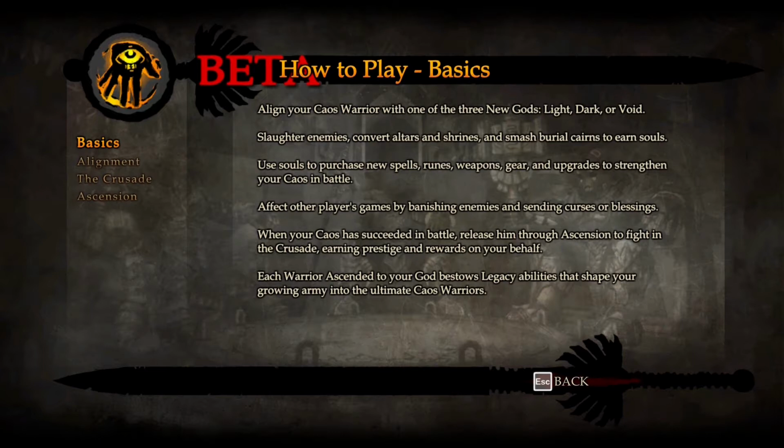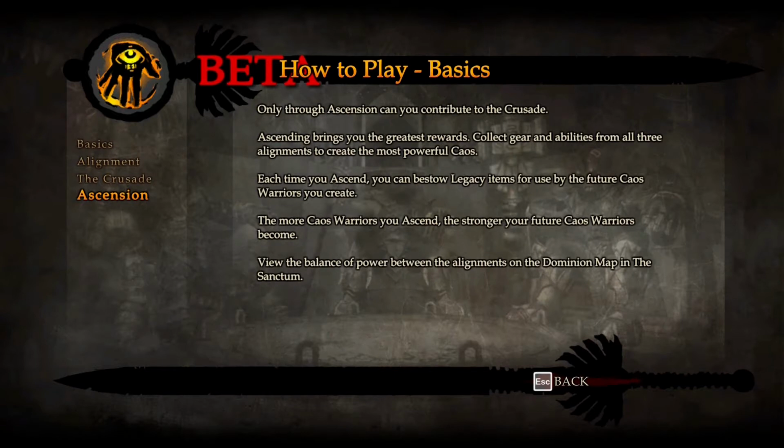You pick your alignment right off the bat when you create your character, and you can continue to align your hero with a god by ascending to that god. You can also swap up alignment, so you can mix and match or stick with one. So let's talk about Ascension before we get on to who the gods are.